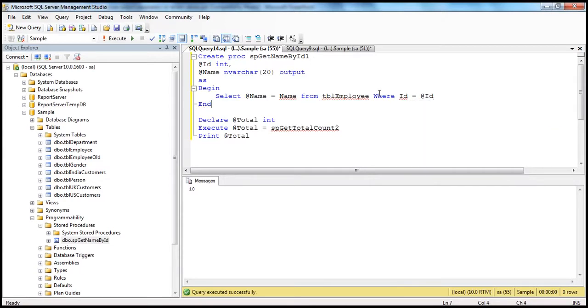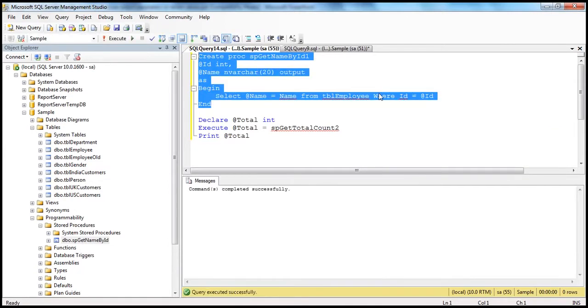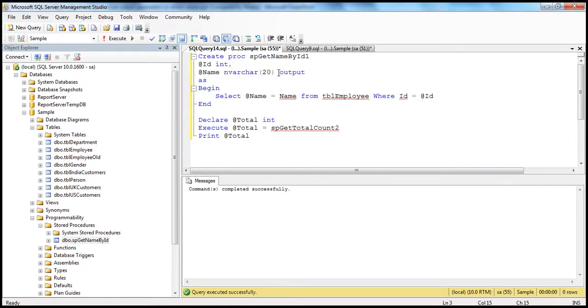Let's execute the stored procedure. We got the stored procedure created. Now to execute it, we need a variable to receive the name of the employee. Let's call this @name, of type nvarchar(20). We want to execute sp_get_name_by_ID.